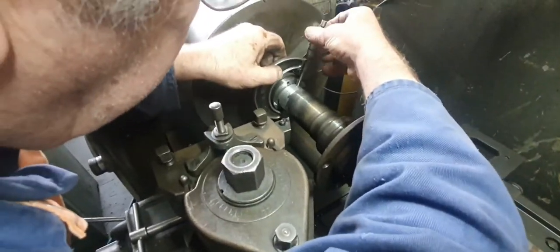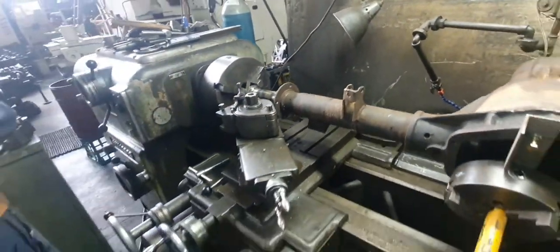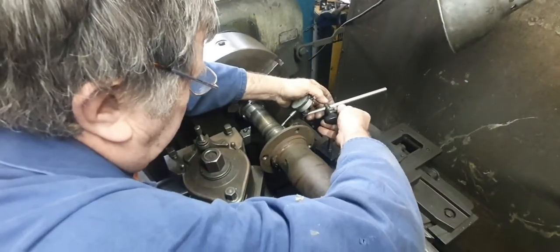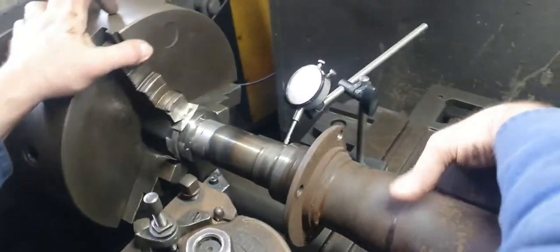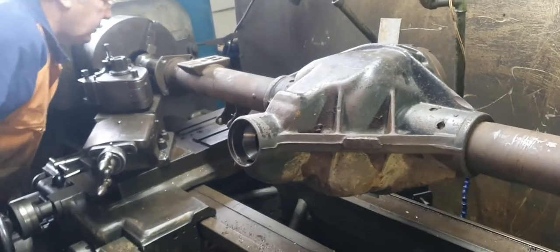It's 1 thou under the zero. That's what the other one is. Hey? Mm-hmm. And that should be still running through that. Right. To make absolutely certain, you could put a trusty indicator on there. That will look, couldn't we? Only 2 thou. It was 1 thou before. But anyway, we can machine.